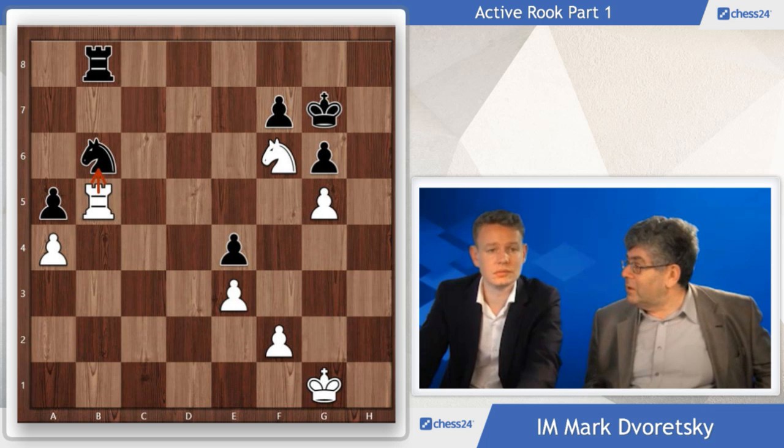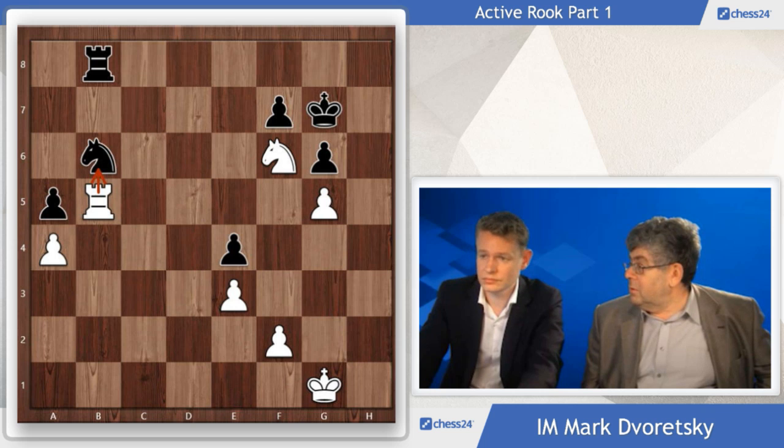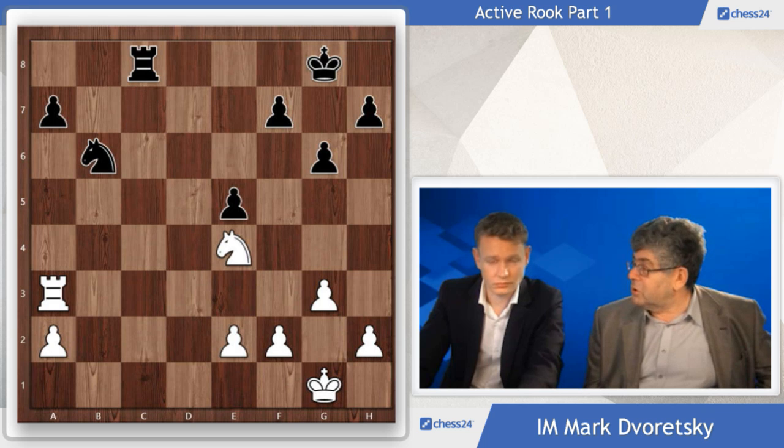You see how quickly he lost the drawn position. The only reason is he didn't use this principle to avoid the passive rook. So two times he had chances to activate his pieces, and he didn't understand it.